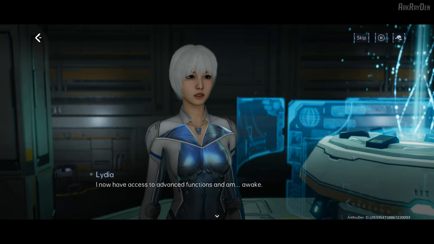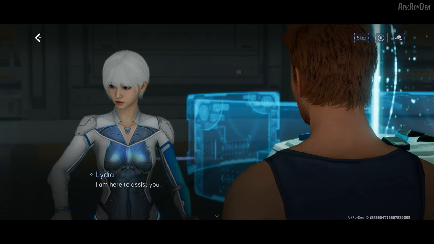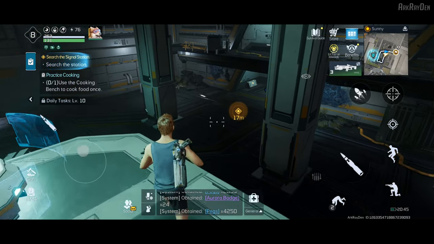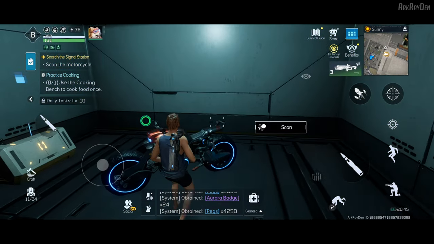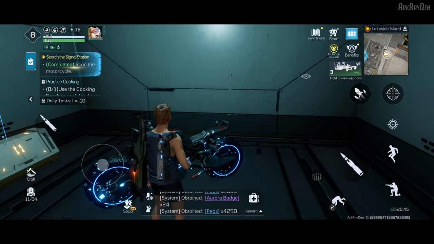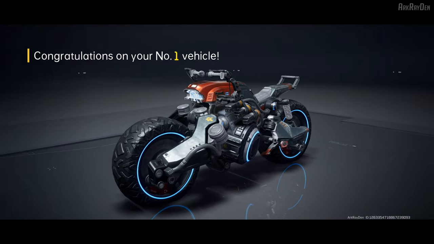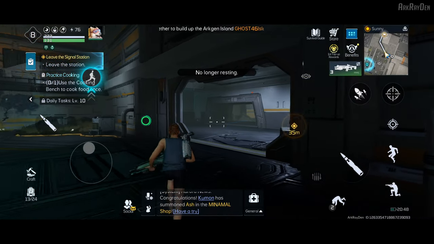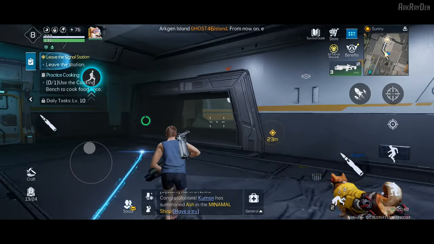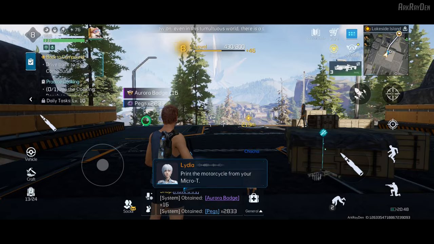I now have access to advanced functions and am awake. I am here to assist you. Print the motorcycle from your micro-T.